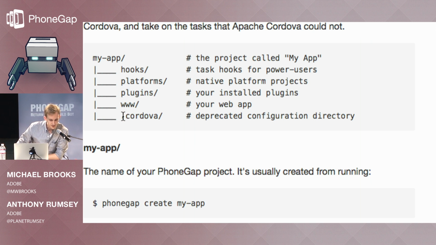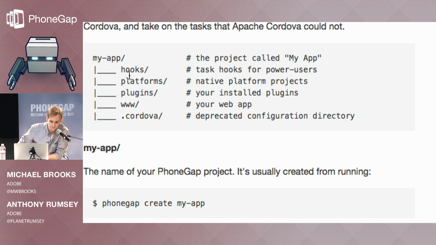.cordova is more or less deprecated. You can ignore it for the most part, but it's a Cordova configuration directory. You'll find a config.json inside there, and it uses it to store temporary files once in a while, but you just need that folder right in there, and I think probably in the next year or so we'll just see it entirely vanish.